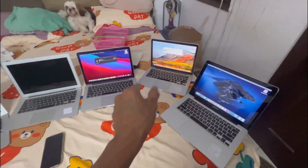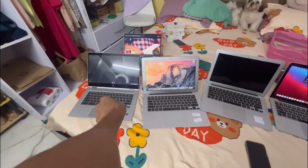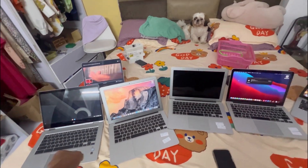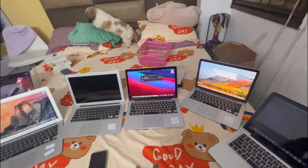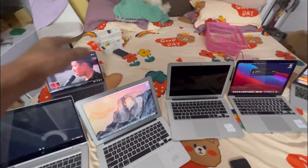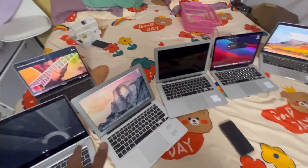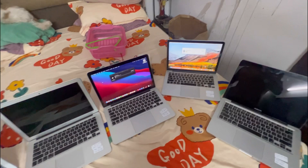So in total we have five MacBooks and one Chromebook. If any one of you is interested, you can just go to the store. I'll be dispatching tomorrow so it will get delivered within three to four days. You can ignore my background — I didn't find any other place to film from. So these are the MacBook lineup.